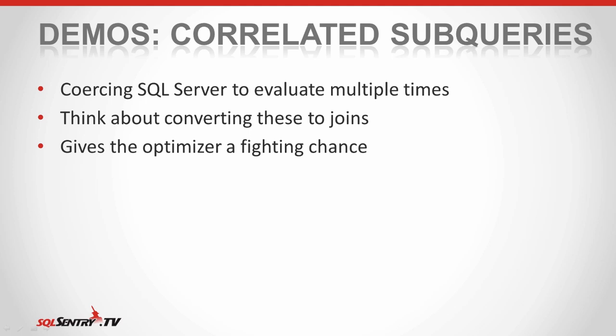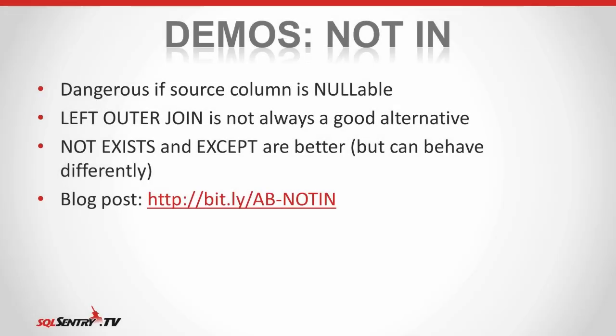And then the third demo that I'm going to show is about the NOT IN pattern. This is where users want to find, say, all the patients who haven't had a flu shot or all the customers who have never placed an order. All kinds of things can go wrong here. For example, the checked column inside the NOT IN clause could be nullable. In this case, the query is basically asking, is this not unknown? And the answer, of course, is yes, because unknown is unknown. So null rows are included in the result. The reasons for that are a lot more technical and I don't want to go too far into them, but the end result is that when you say NOT IN and the output column is nullable, you're going to include those rows where the column is actually null, which isn't exactly what you meant when you said, is this value not in this set of values?